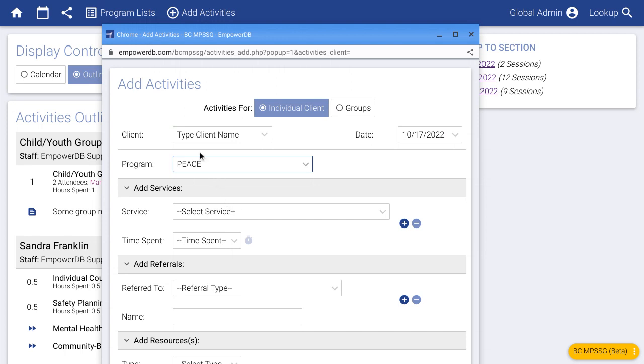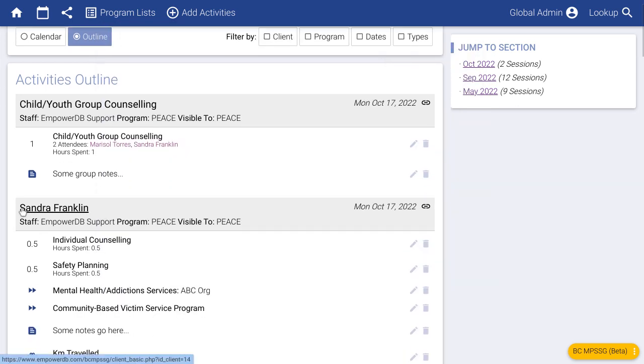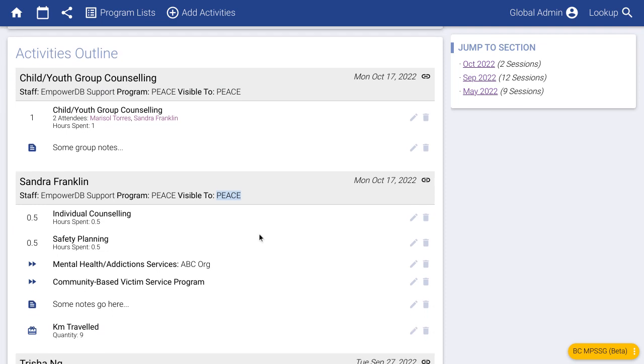Let's say Sandra is in both PEACE and STV. A user could see Sandra's record in the system, but they won't be able to see the activities that you've designated as being for PEACE, because people tend to be more restrictive on that kind of information.